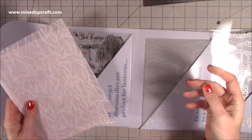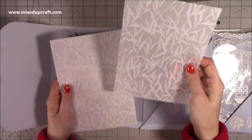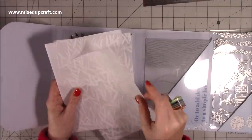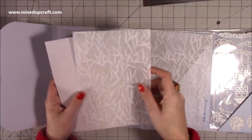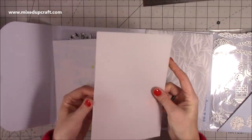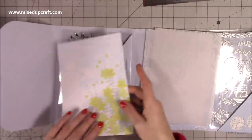Then we've got some acetate — two pieces of acetate. Look at that vellum — absolutely stunning! It almost looks like bamboo; I don't think it is, but it has got a bit of an oriental bamboo feel about it. Really lovely quality. You could certainly use it as parchment — vellum and parchment are very similar, with parchment tending to be thicker, and this is on that thicker end. You could do some really fun techniques with that. Then you've got some plain vellum — you could do some nice details with your embossing stylus and embossing folder.